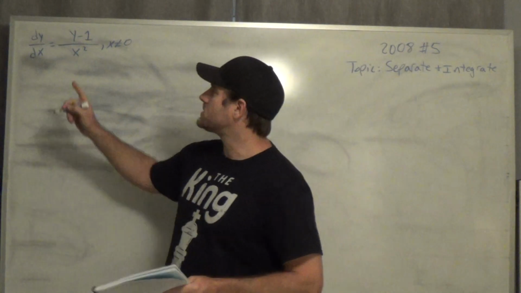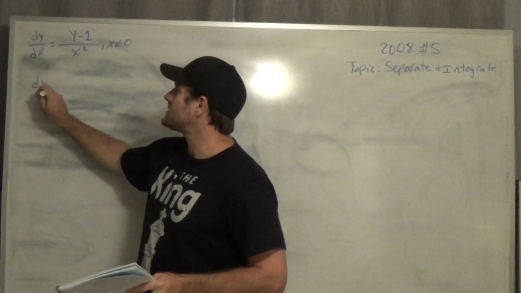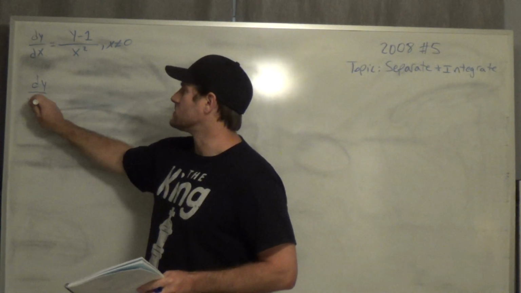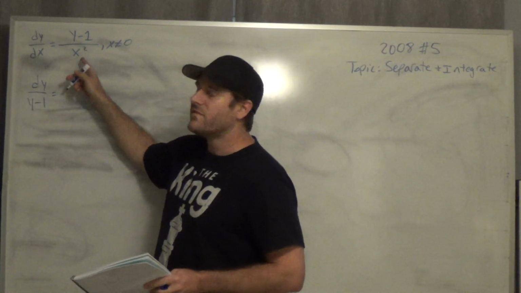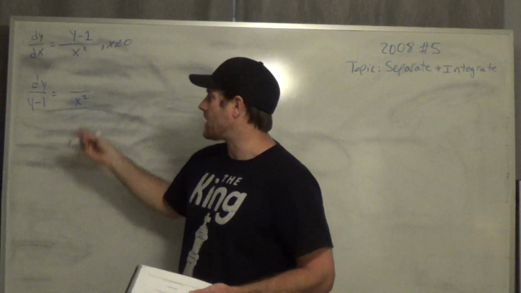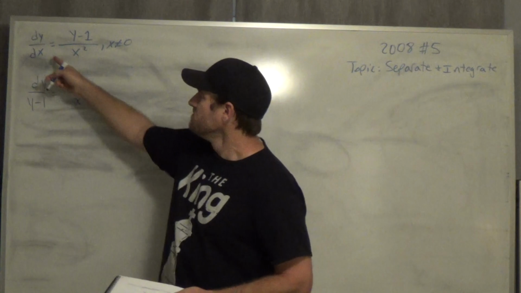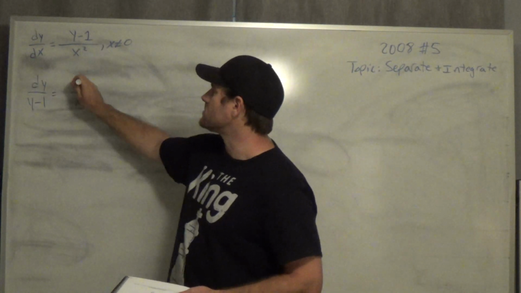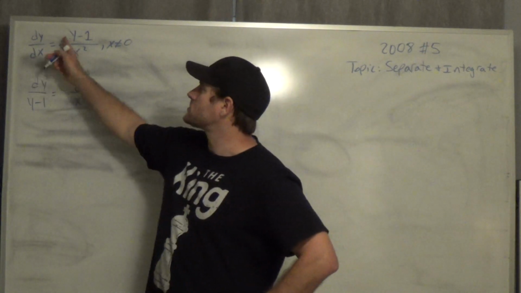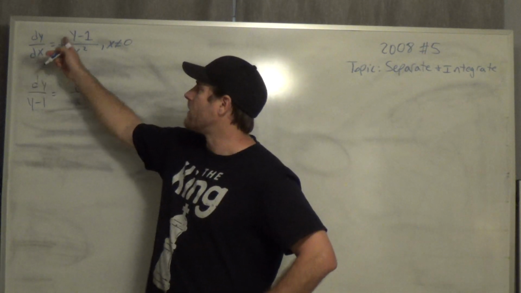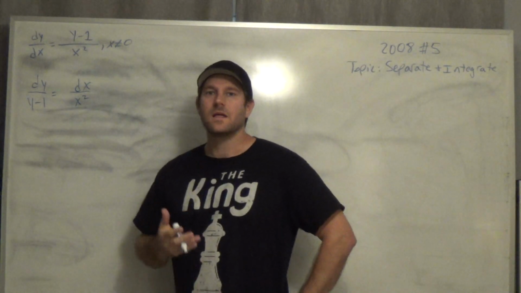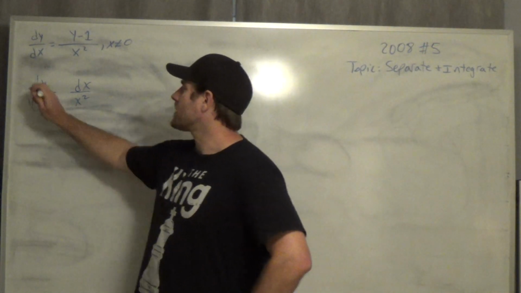They're going to give you no points if you don't separate the variables. So the dy stays here, and you see this y minus 1? It's got to get to the other side by division, so it has to divide over here. On this side, the x squared is stuck on the bottom. It can't magically get out of the bottom. The x squared's down here in the denominator, and the dx has to multiply to the other side. Now, if you'll notice, these two just switch places. That one divided over, that one multiplied over. All right, that's separate. If you do not separate, you do not get any points at all. And now we're going to integrate.